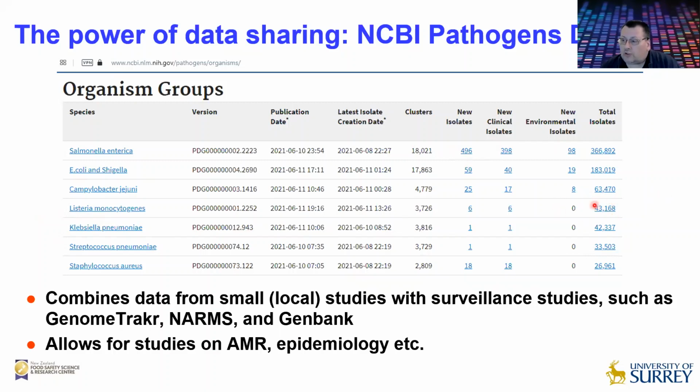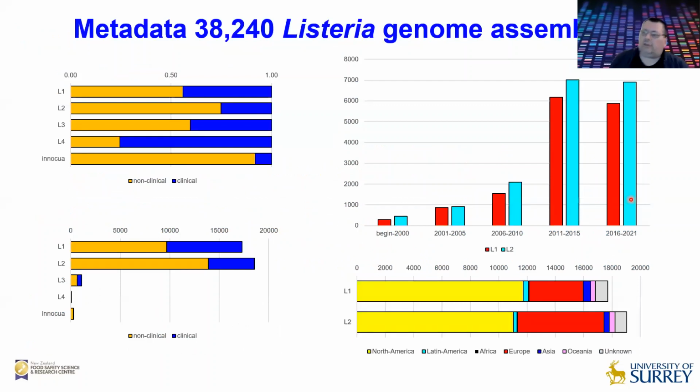You can see there's almost 45,000 genome sequences already. And I've had a play with 38,000. And this is just a little bit of where they come from. That's the most important one. You see the majority of those are American, the yellow ones, North America, so that's Canada, especially US. And the red ones are Europe. Africa is the big one that is missing. There is not a lot of surveillance done in Africa, and that is one of the problems that we really need to deal with at some point.